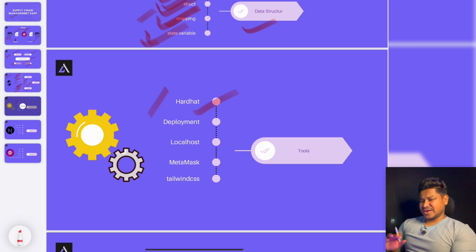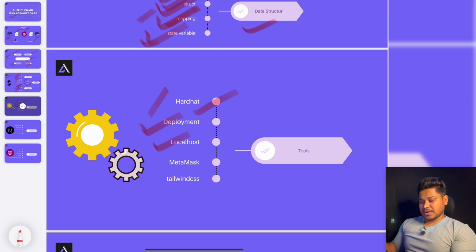It's very friendly, very easy, and we already have a complete course on that which you can follow if you want to focus more on auditing. Then we're going to use the Hardhat ecosystem for deploying our contract. So first we're going to test the contract in our local environment, then we're going to deploy to an actual test network. That's why we have given this localhost, because there you can do a lot of testing. You will also get some free faucet of 20 plus accounts which you can use and test.